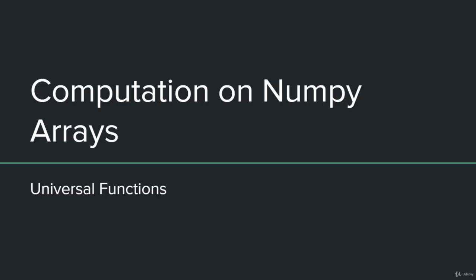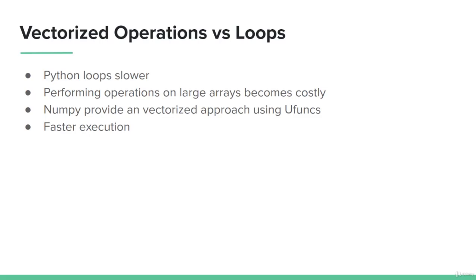For that, we're going to use universal functions. Before we move on to these functions, it's important to understand why we need them. The basic concept is vectorized operations versus loops. Python loops are slower. Actually, all loops are slower because we have to iterate through every value. It's rather easy and comprehensible when we're talking about smaller arrays, but imagine we have hundreds or millions of values and you have to iterate over that data using a loop. It will take as much time as the size of the data. So we need a faster way of doing that, right?